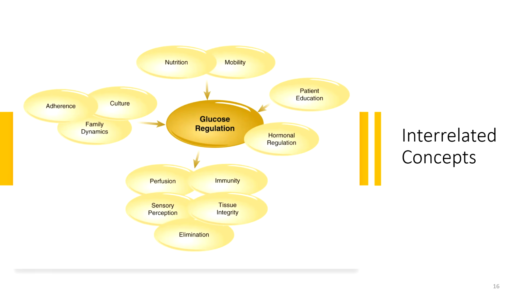When we talk about glucose regulation, here is glucose regulation in the middle, right here. Glucose regulation has a close relationship with hormonal regulation, because what do we need to maintain glucose? We need to have insulin and we need to have glucagon, right? That negative feedback loop that controls the blood sugars. So glucose regulation and hormonal regulation are best friends.